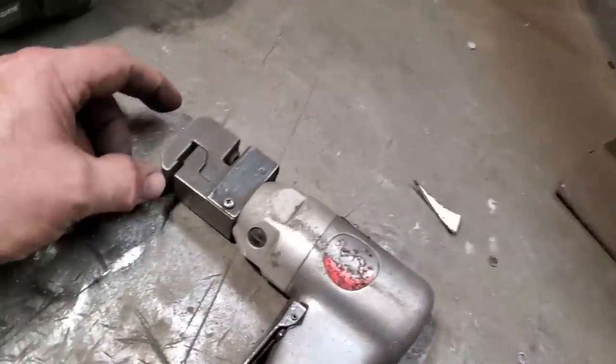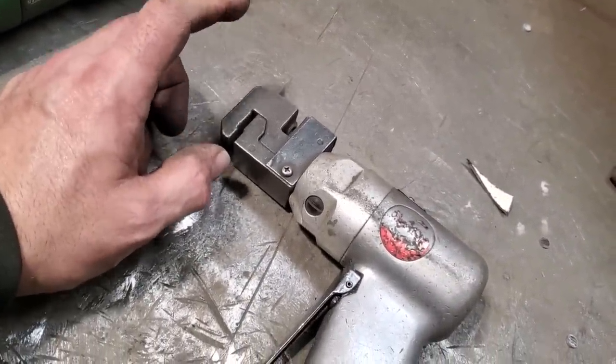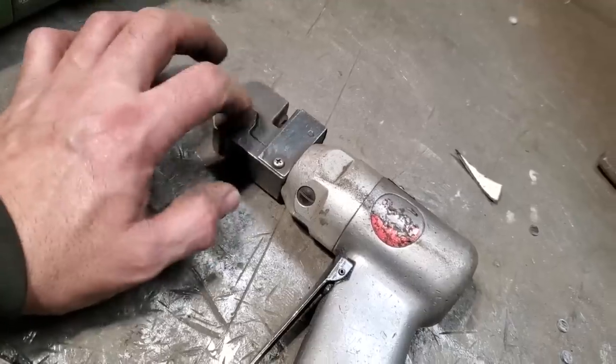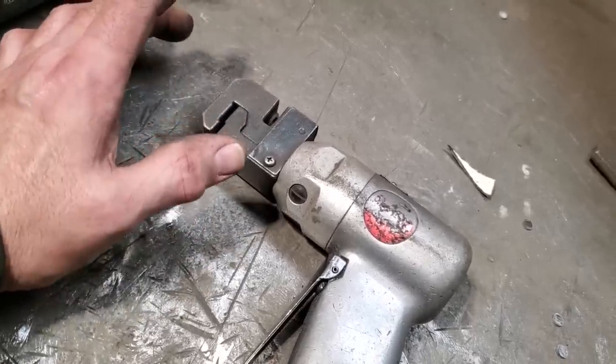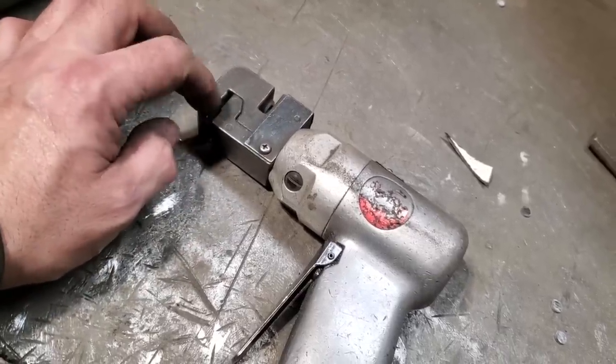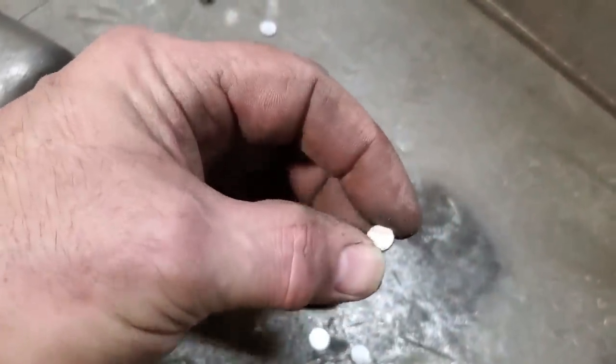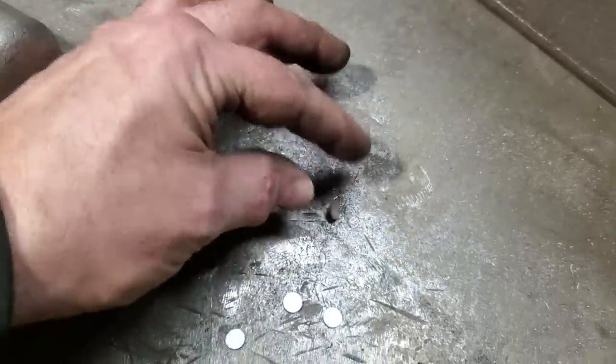Well, that is a hole punch crimper. I never used a crimper. A lot of people have used them over the years. I had one of these hole punches that was two different size holes, and I can't seem to find it. All I can find is a hole punch and a crimper, and I very rarely use that crimper. These are what comes out of them. Just punches little round holes, very nice, even, perfect size for a spot weld.